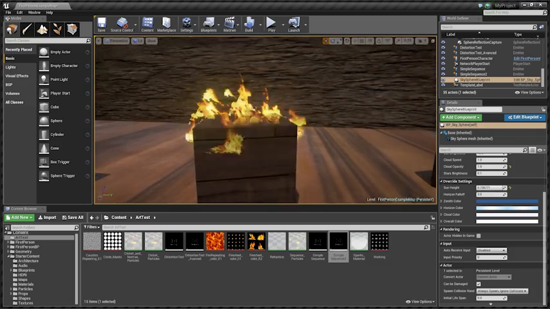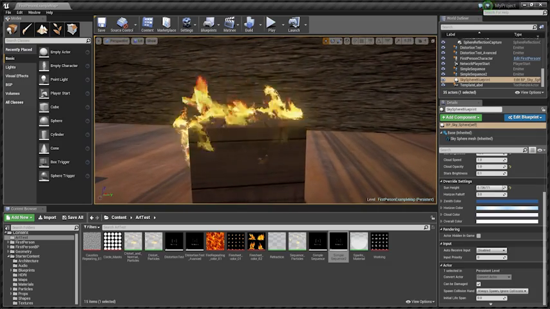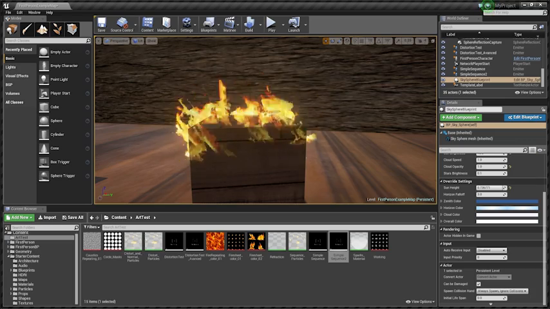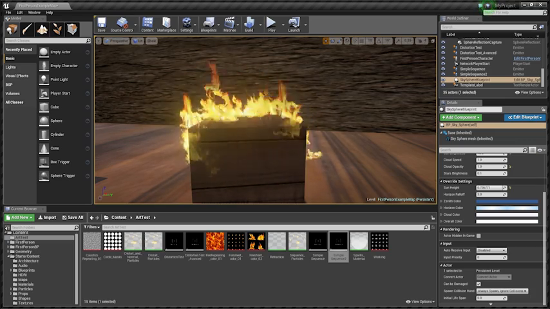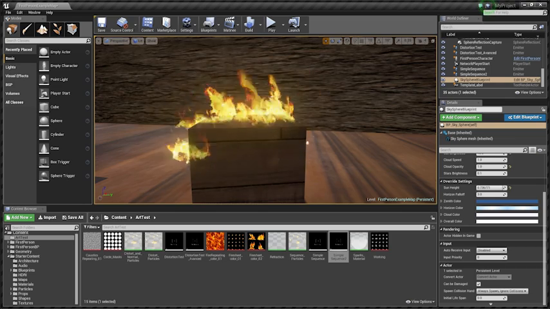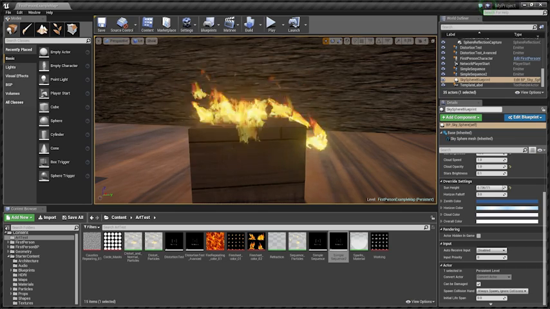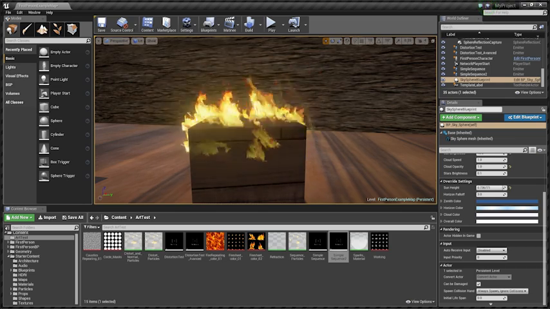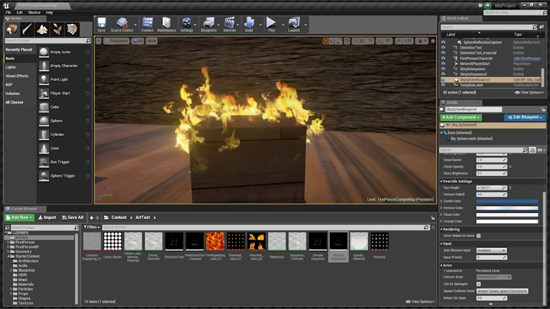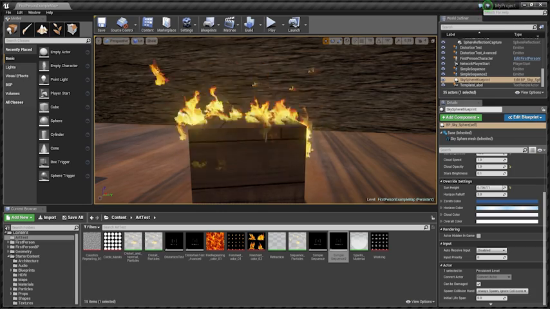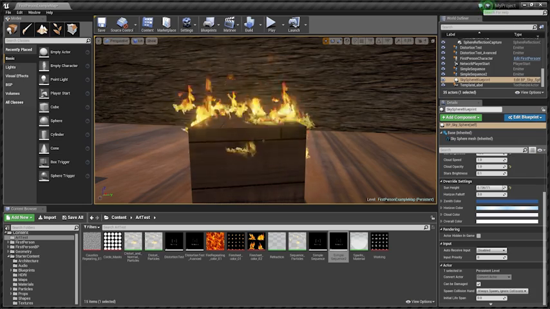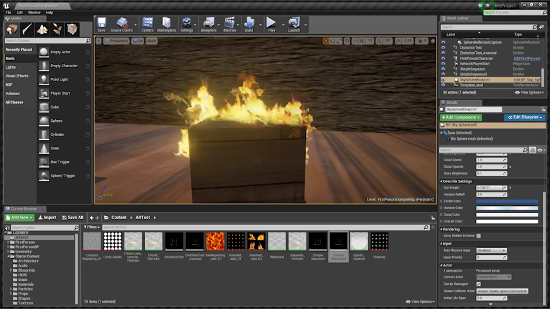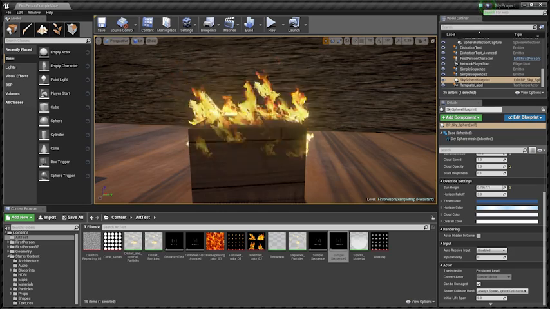So we come over here, and now what we've done is we've changed the particle system so that it looks like it's covering the top of this wooden block. We've also messed around a little bit with the lifetime of the particle itself and with some of the distortion properties. So now what we have is something that looks a lot more like fire. It moves like fire, it's kinetic and fun, and we've also got depth fade on it.